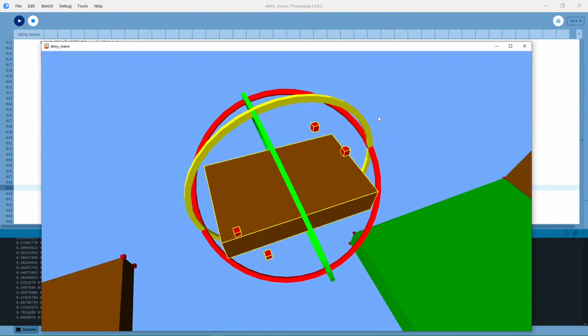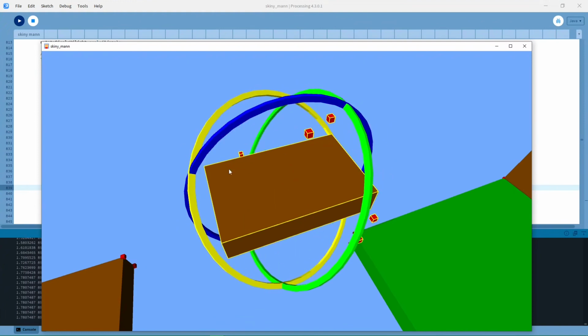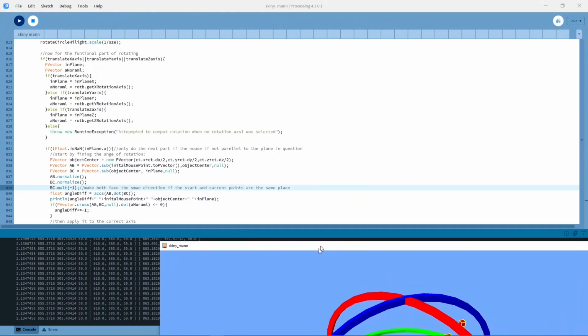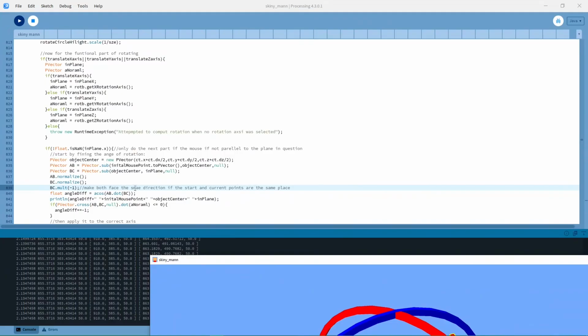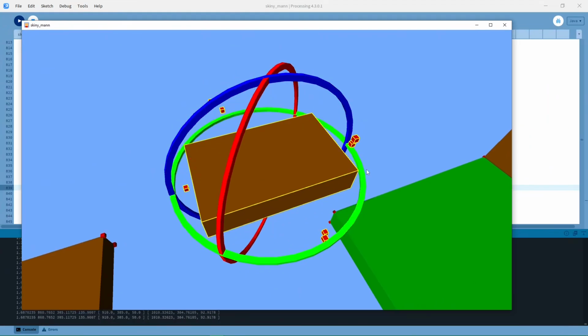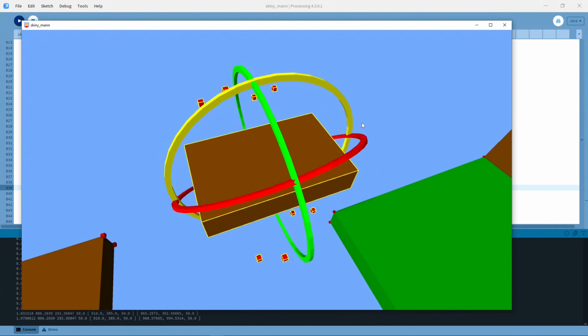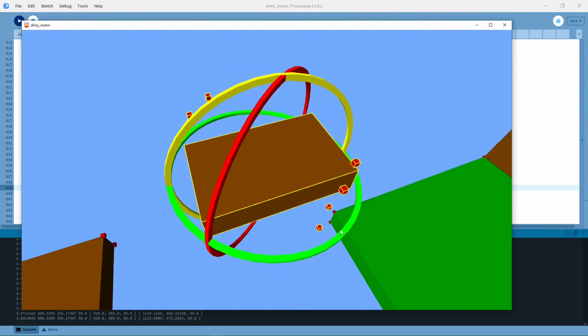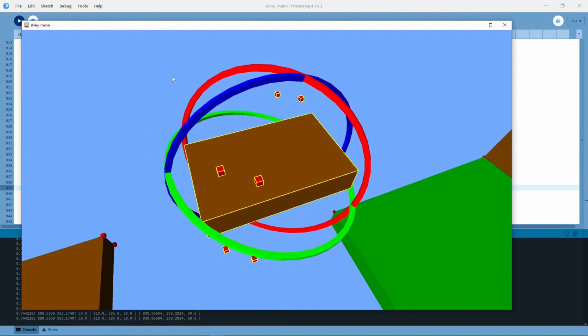Okay, I figured out what the problem was with everything suddenly jerking into a different direction. Turns out that the vectors I was using to compute the angle were actually facing the opposite direction, or one of them was facing the opposite direction that it should have. So when measuring the angle between the same point, it was giving 180 degrees instead of 0 degrees, which is why it seemed to do that. Every axis was really just flipping every time you clicked on it, even if it didn't seem like it. But as you can see now, it's all working correctly. Rotations are happening logically, which means we can finally move on to the next step.